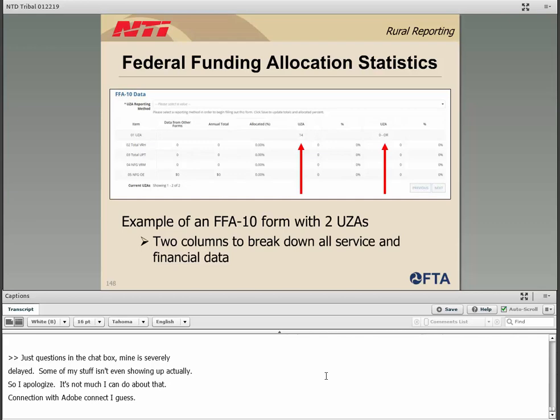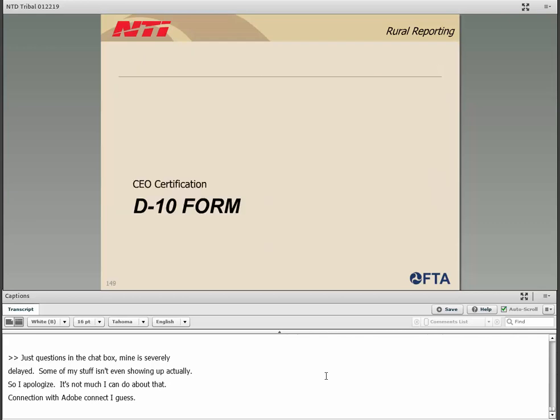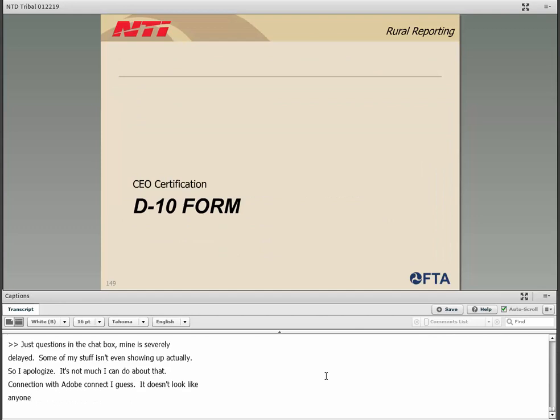It doesn't look like anyone is typing, but I don't know if that's because I can't see it or no one's typing.